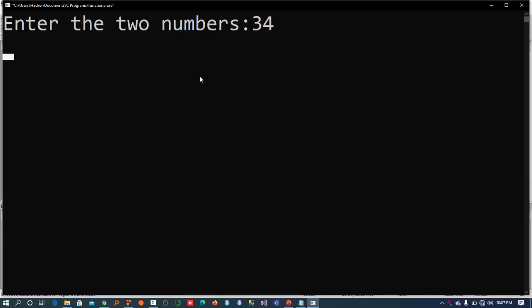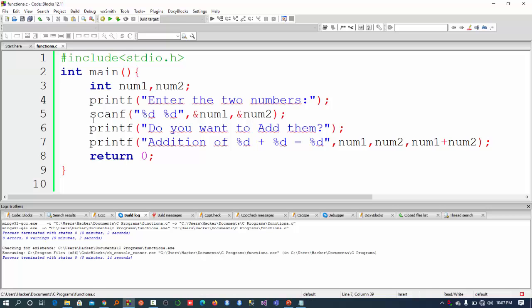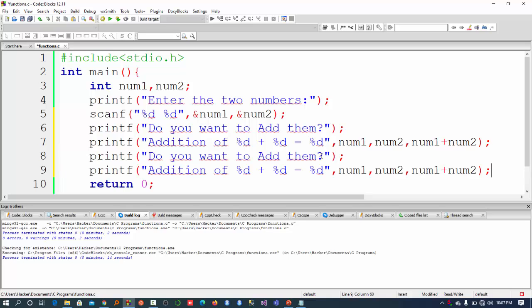Enter the two numbers. If I just give like this one, okay, the addition of this one and this one is equal to this one. But as you can see here, if I want to put subtraction there, then I can write subtraction of two numbers. Then I will only change the sign, and here also the sign.